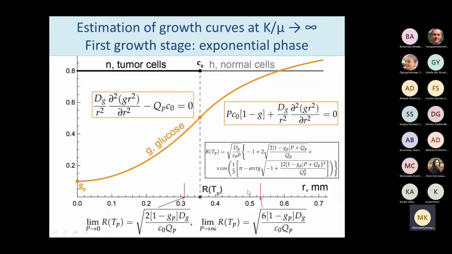Remarkably, for infinitely large normal tissue, the maximum radius of a tumor that consists of only proliferating cells thus cannot fall below a certain threshold under arbitrarily small level of nutrient supply from surrounding normal tissue. This is in contrast with the corresponding result for planar geometry. According to the results of the previous work, such a limit would be zero in this case. From the beginning of tumor growth up to this moment, all tumor cells constantly proliferate, and therefore, in the beginning of the tumor growth, its radius increases exponentially, and the tumor growth curve is thus known.